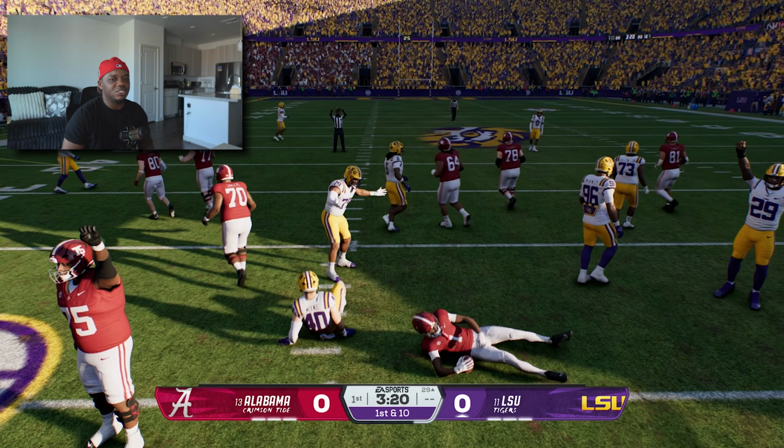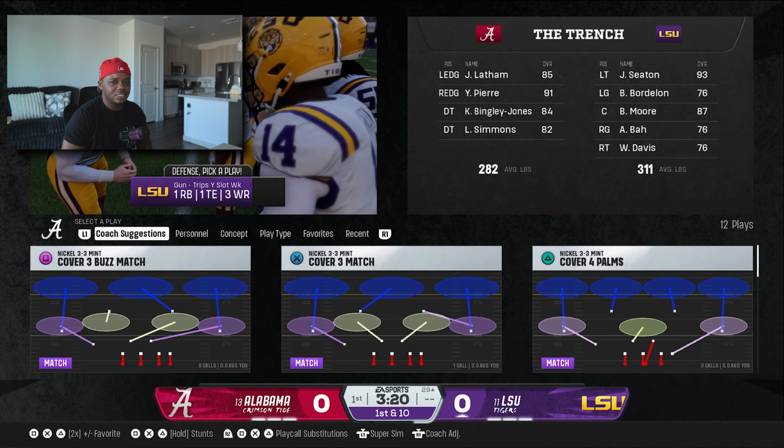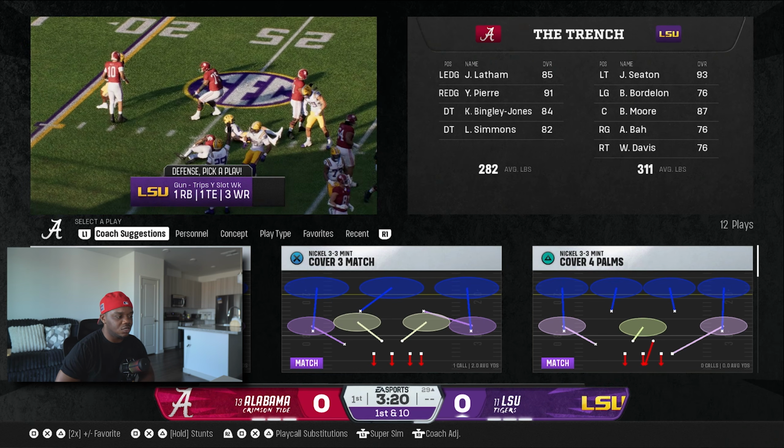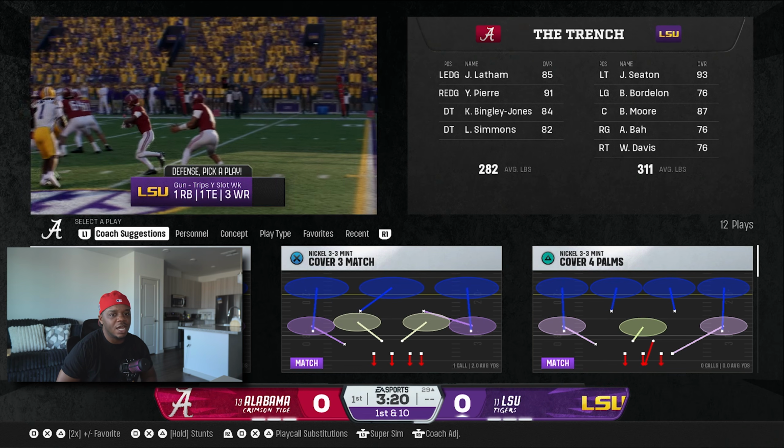Now, yes, it may be cheese. I kind of feel like it's a glitch because in the real world, there's no such thing as coming out and being able to just formation sub right away like that, no huddle, call a play. Usually if somebody gets subbed off, the defense also has an opportunity to sub somebody on or off as well. But that's something I also wanted to share with you guys because it's just something that's in the game and it's not talked about enough.